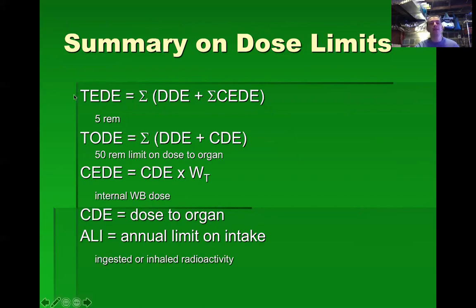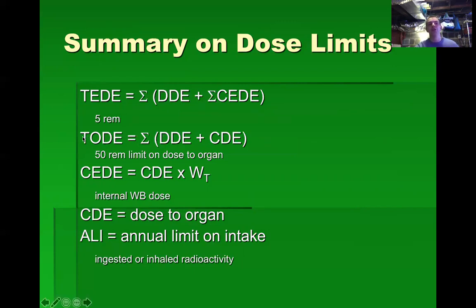But you have that total effective dose equivalent. That effective means that it's your whole body. It's not just an individual organ. That total effective dose, and then equivalent also means that you're factoring in the type of radiation. But really, that is just the sum of your deep dose equivalent plus all of the committed dose from any organ that may be irradiated in a specific exposure scenario.